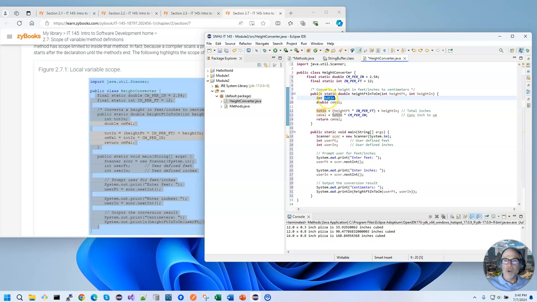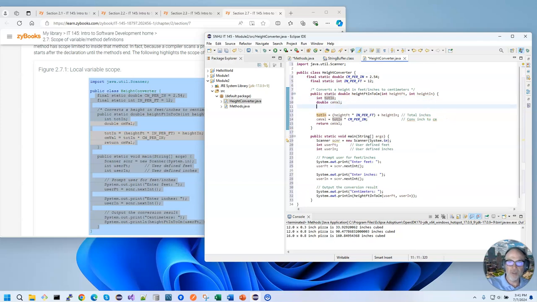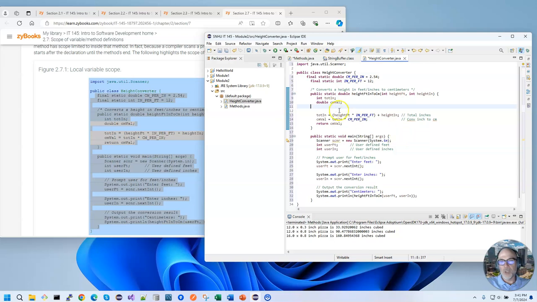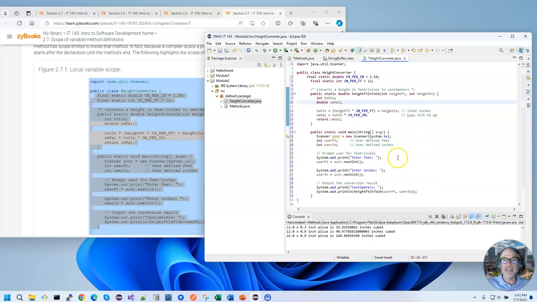So you don't make everything global variables or class level variables. You limit the scope of the variables. I only need these two right here, so they're only available here. Inside this main method, we have a scanner used to read input. Well, the only place I can access this scanner variable is inside the main method. Watch this. If I try to use scnr, I can't because it's going to say it cannot be resolved to a variable. So we limit the scope to where things need to be accessed.